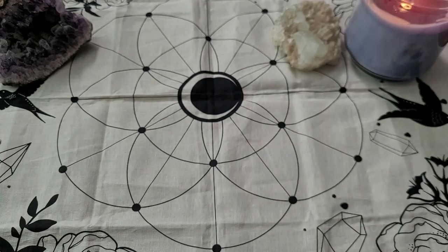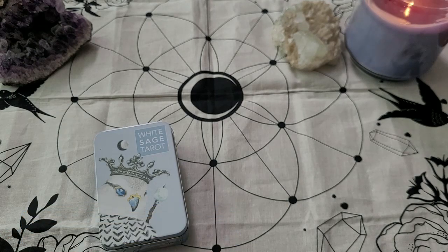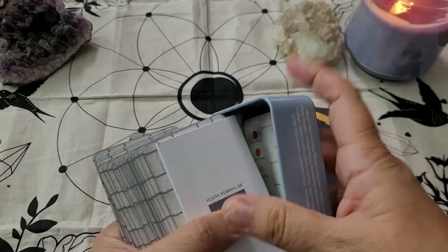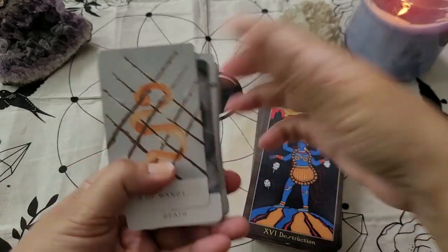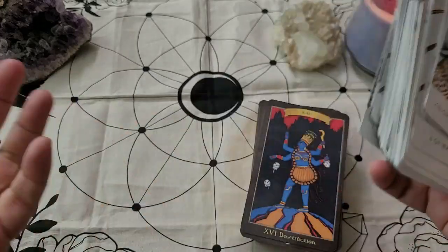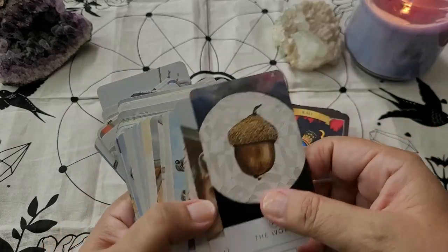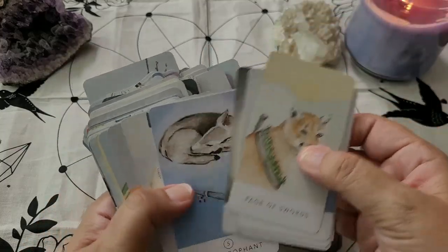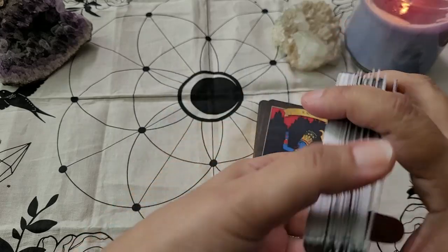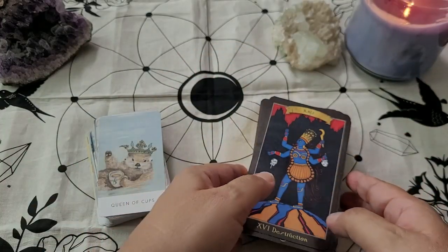Let's move on to question number two: daylight versus nighttime — meaning morning versus night. I have the White Sage Tarot here, my cute little tarot in a tin. This deck is just filled with light. It is beautiful, it is airy — it is the morning in a beautiful little teacup. Sit out on your patio, the shade is there, the sun is coming up, you're enjoying the tea, there's a gentle breeze. This deck is so light, so breezy, so tender and beautiful. Just gorgeous.